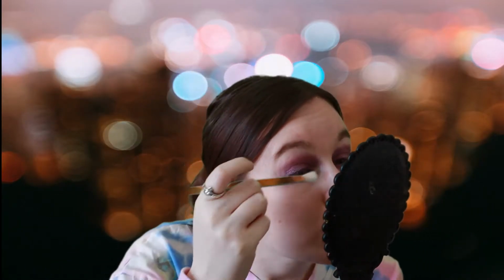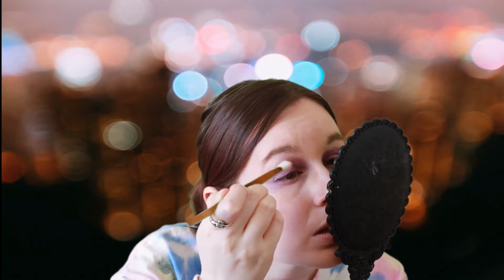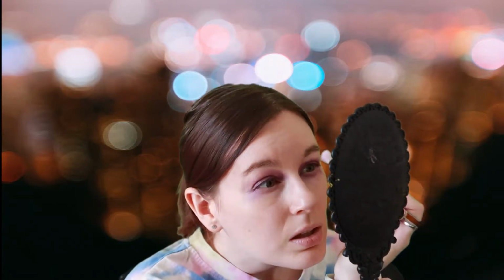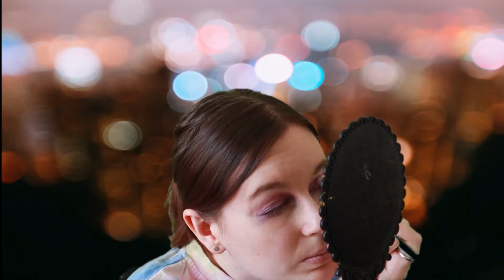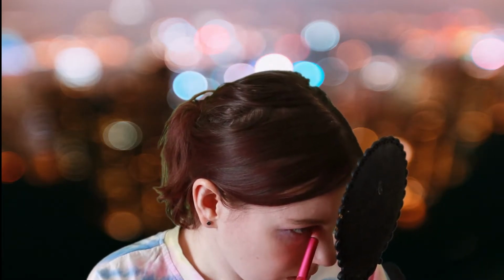And now I am going in with one more clean blending brush, and I'm just blending all of them out. So that's how my eyes will look like, and I think we are gonna be, well, you know what, just for something fun, I'm gonna go in with this shimmer shade right here in the inner corner of my eye, just for the heck of it. Really just make that pop.